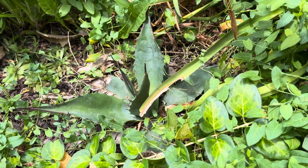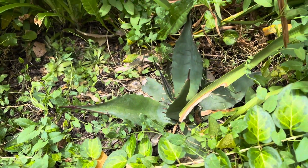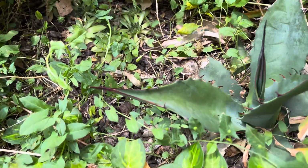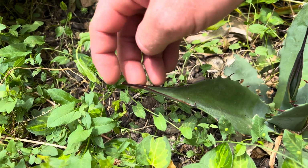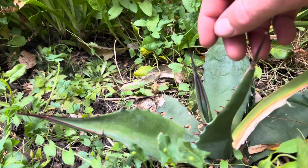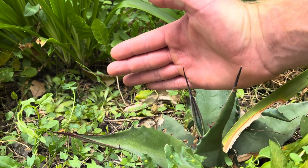Although in the summertime, this bindweed is always trying to climb over it, so it's always a careful thing to extract the bindweed off of the agave, because as you can see, it's quite sharp. One of the things I do with the agave, just because I am a little klutzy, is use nail clippers to cut off the very tip of that spine, and that's the most lethal part. You can see that little difference definitely makes a difference.